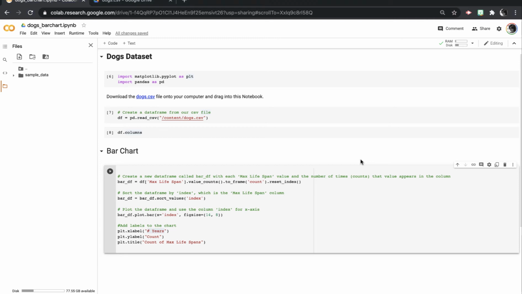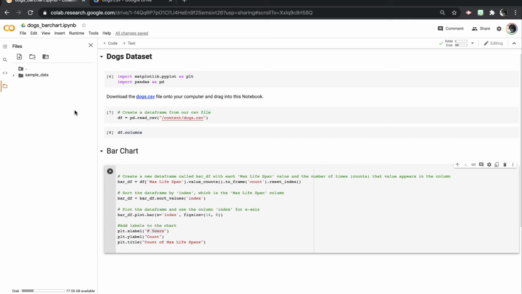Google Colab is a notebook software application that allows you to write Python code and then put notes in your notebook. And the cool thing about a notebook is that you can write different blocks of code and they're only executed when you press the play button. So if I press play here, it's just going to execute these two lines. It doesn't execute all of the lines in my notebook.